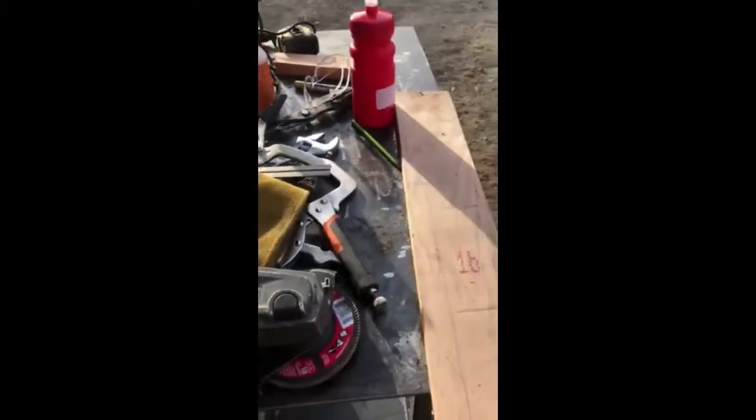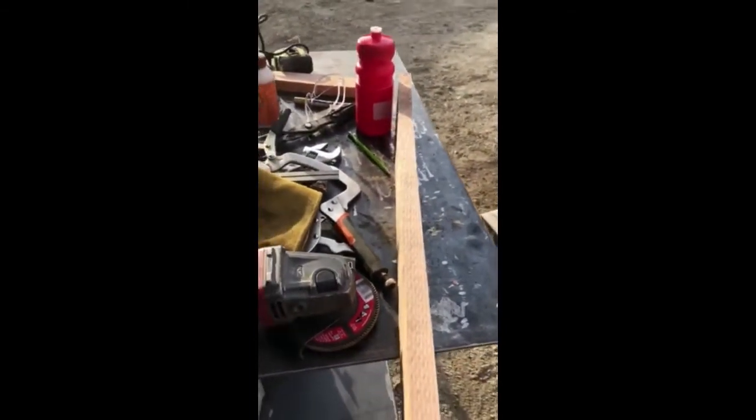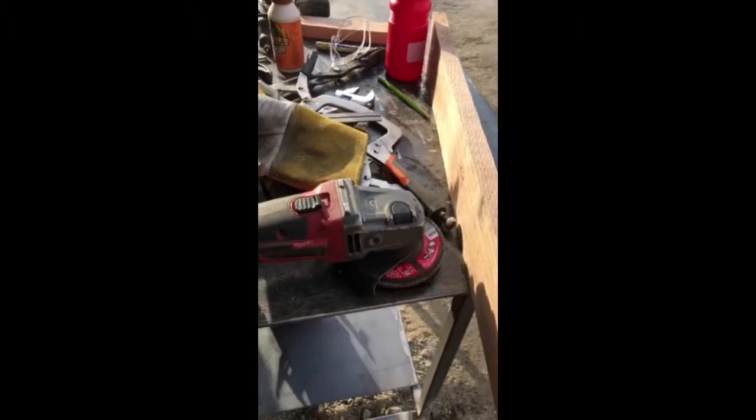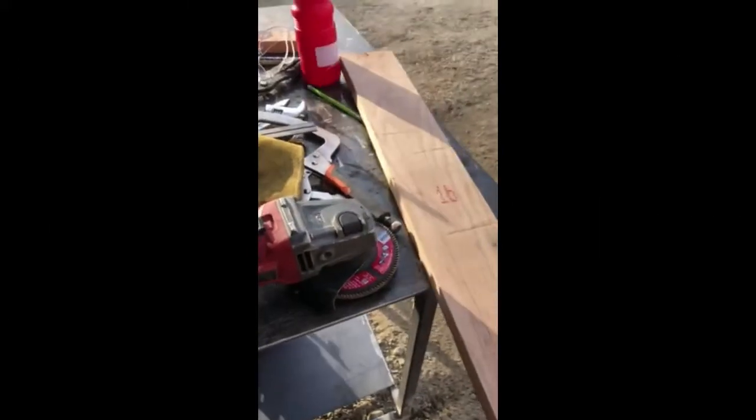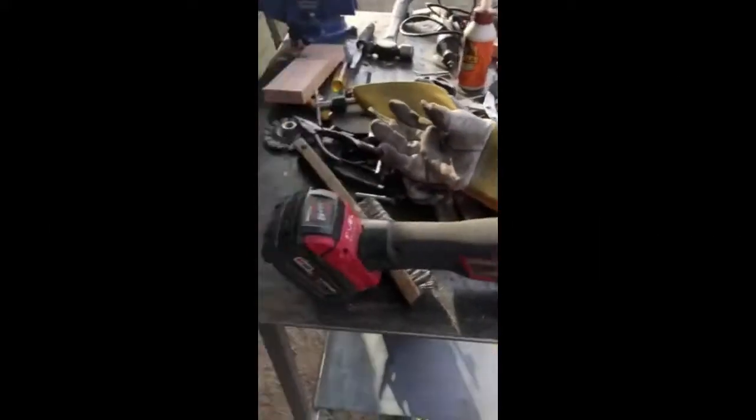Bob's my uncle. Now, the sheath, what I'm planning on doing is I'm kind of doing the same thing, where I'm gonna see if I can cut this in half. And if I can't, then I'll buy 2 separate pieces. And I'm going to carve out the inside to make it for the sheath for the Gladius.